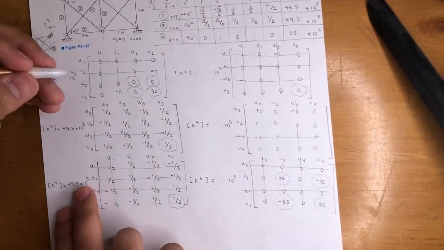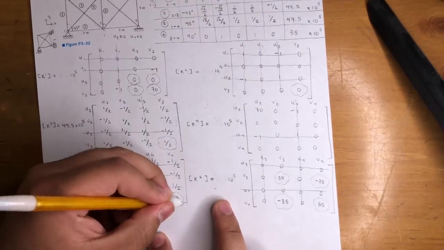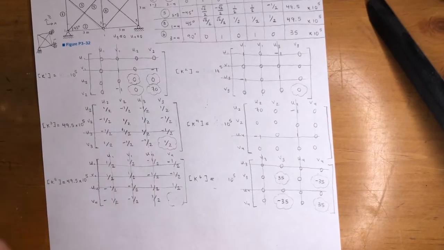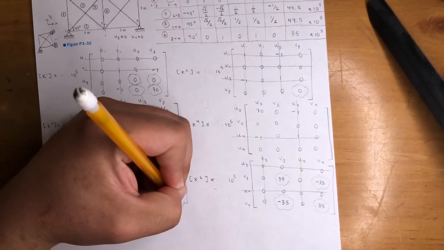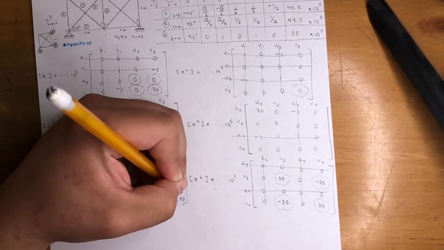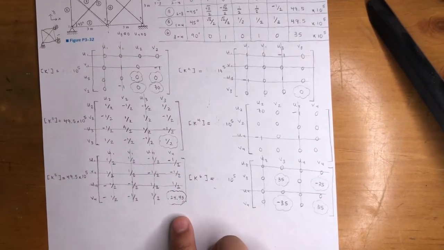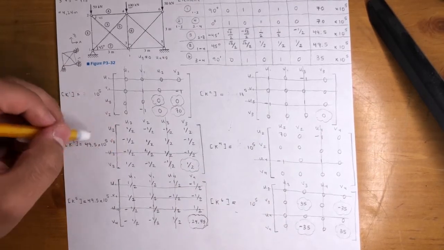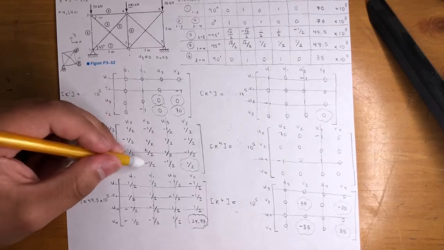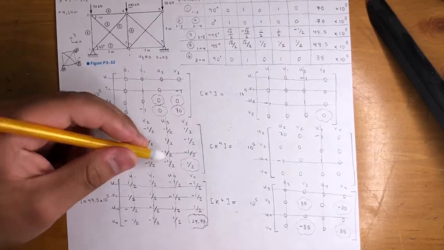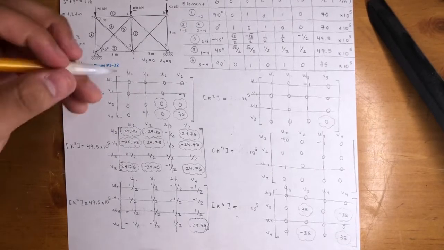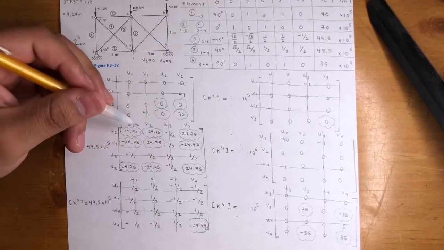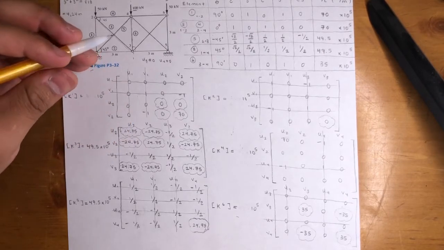And 49.5 to this one. Okay, that's gonna be 24.75. Okay, and finally all these, shit. So I'm gonna go ahead and pause it and just continue, to make it short, but 49.5 times every single half that's not crossed out, okay? All right, cool, so that's it, right? I just multiplied 49.5 times every single half. So the signs are correct, but just verify them yourself just to make sure, right?